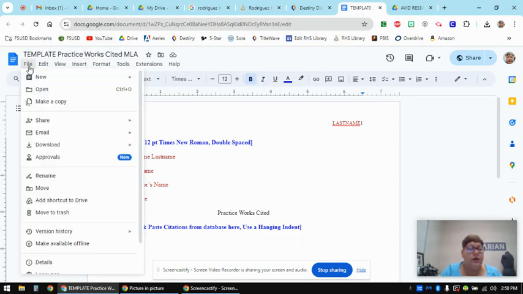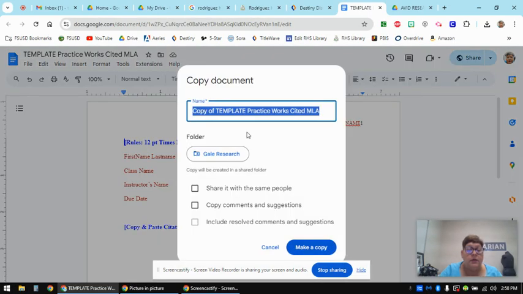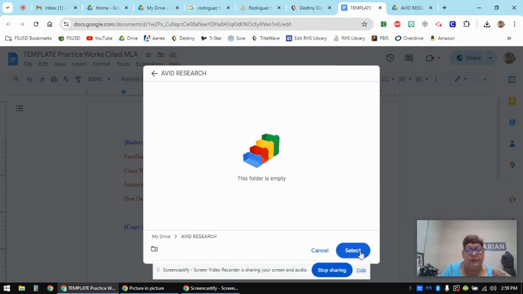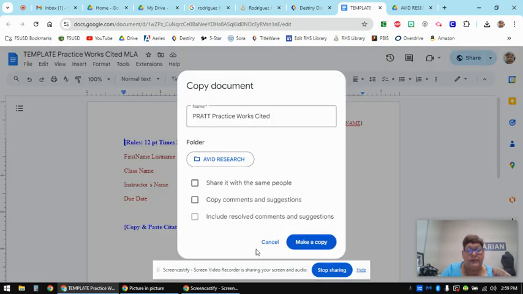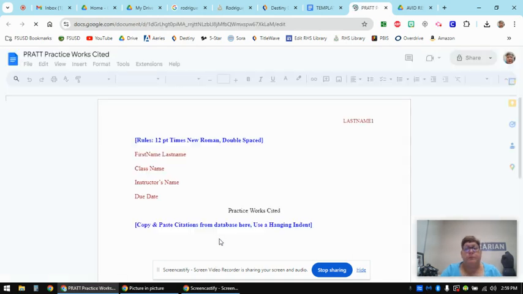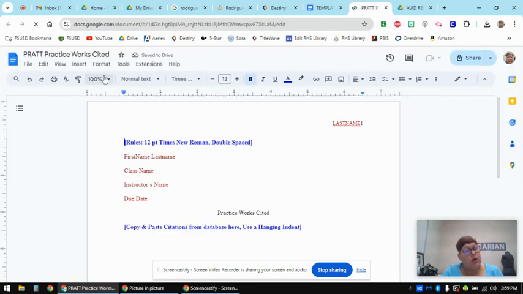So we go to File, Make a Copy, and we're going to rename it last name, so I'm Pratt, Practice Works Cited. Okay, and then the folder, we're going to change the folder and make it our AVID Research folder. Select, and then make a copy.